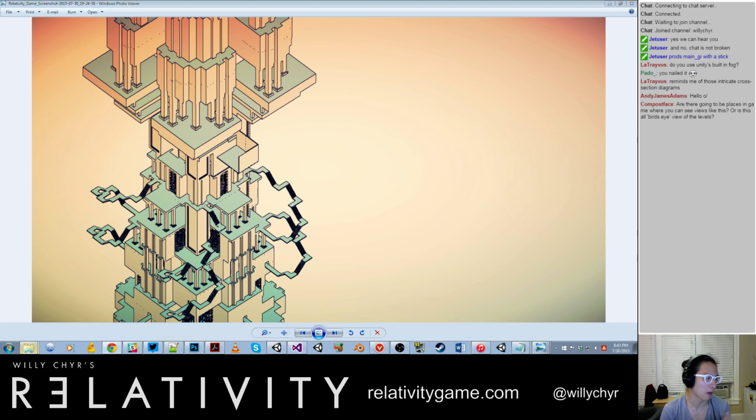These are orthographic projections, so not really bird eye views. They're not going to be in gameplay. The problem with this is that they basically necessitate having to be... you can't have first person with this, right? Because with orthographic projection, there is no depth. Things that are far away look to be the same size as things that are close to you.